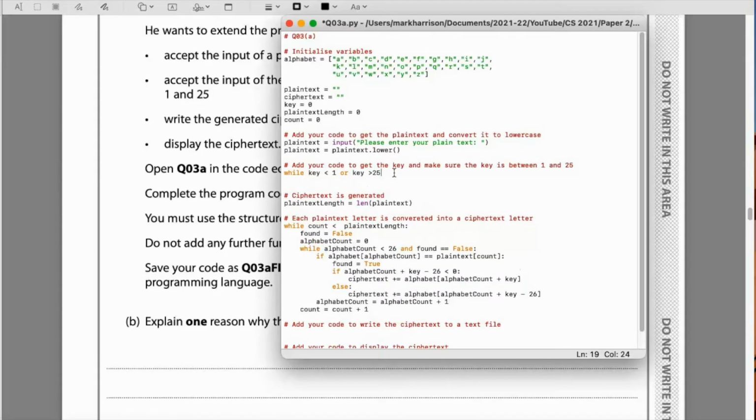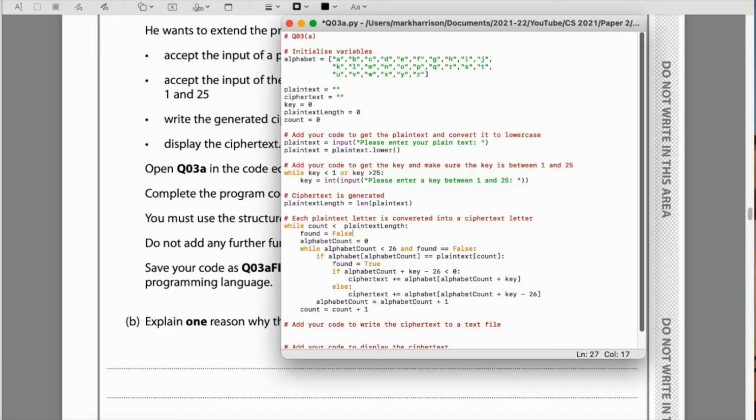Colon, it didn't indent for me, so it should be indented there. So key equals integer input, and the message, please enter a key between 1 and 25. Close double brackets there. So that will be 2 marks there, so we're now up to 3 marks.